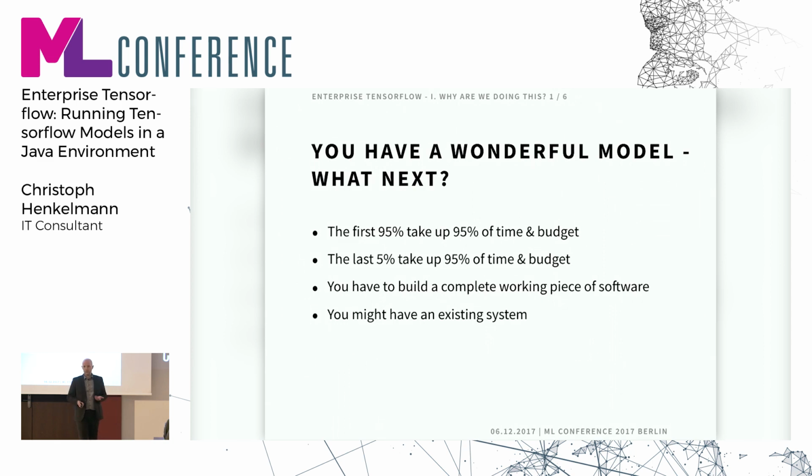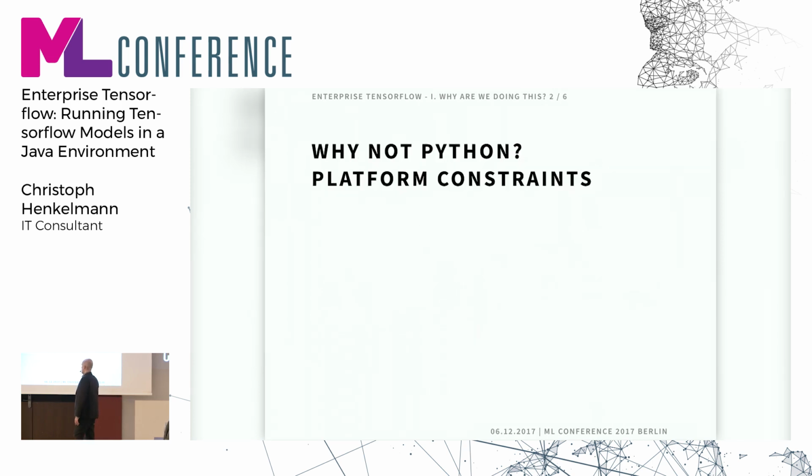Sometimes you have a completely new product, especially for machine learning, but often you integrate into some existing ecosystem or product, and then you have to adapt. Why not use Python? We will focus on Java and Java Server, but for completeness' sake, let's list what can happen, why we can't use Python.